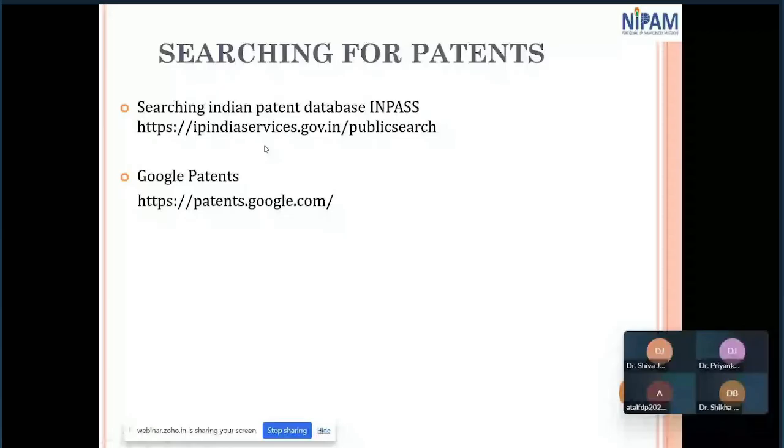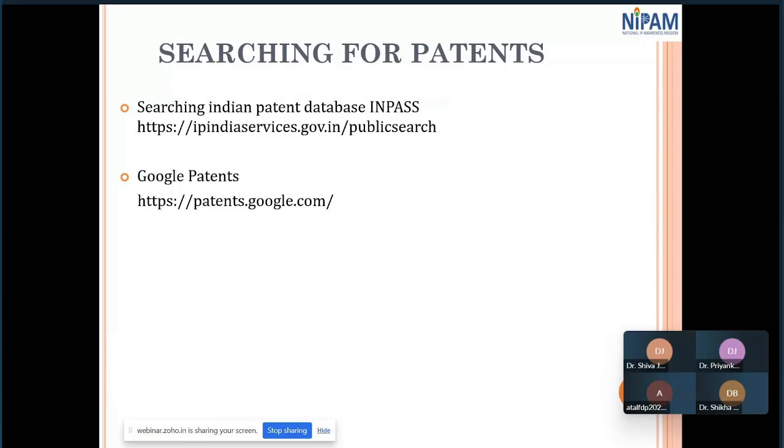So overall we have to find out all the results, like what exactly people have already filed related to this concept, how many of these concepts are published, and how many are ongoing in the examination process. So we have to work this out. This process is known as the search report.